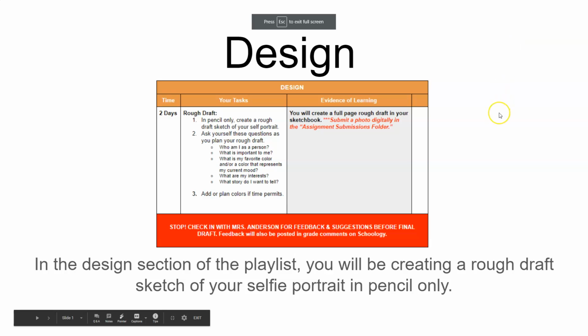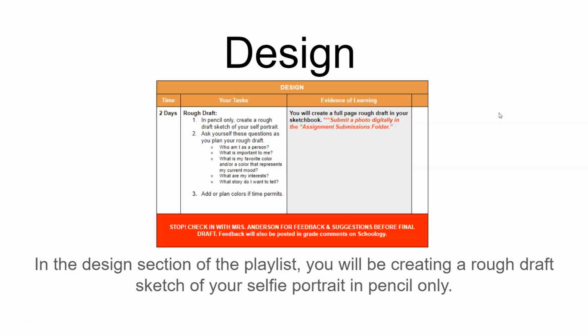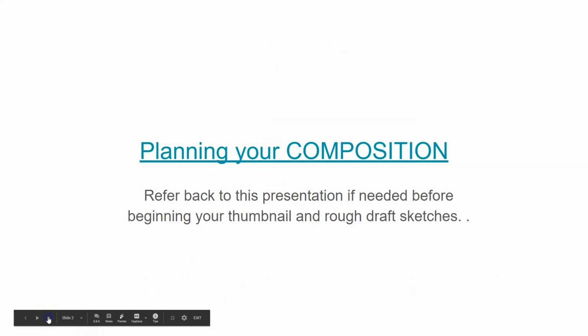All right, ladies and gentlemen, you have reached the design section of your playlist. In the design section of your playlist, you will be creating your rough draft sketch of your selfie portrait. This will be in pencil only. Then you will submit the photo of your drawing to the rough draft assignment.